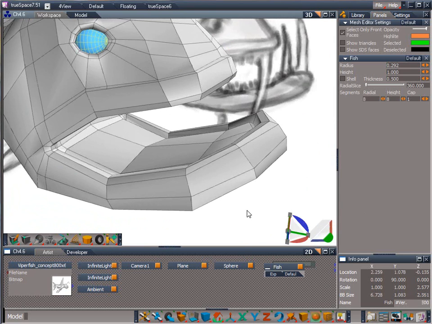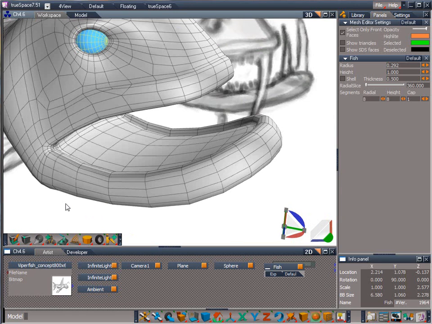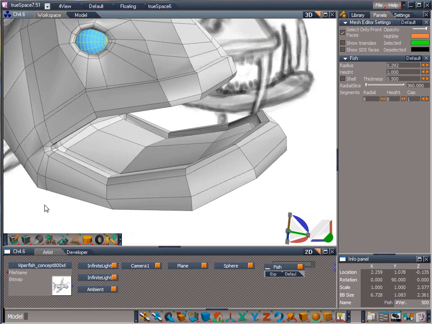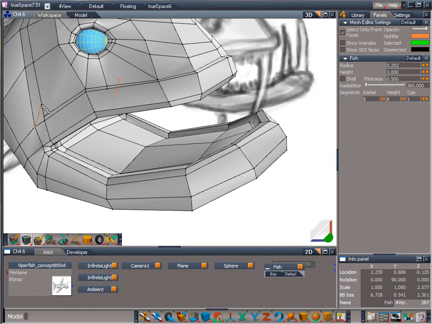But if we exit out of point edit mode and add a layer of SDS, we can see that the lip is smoothed away just like the edges of the cube were. So we need to add more geometry to define this shape. Undo the layer of SDS and reactivate the polydraw tool. Make a cut starting here at this vertex and continue it above the other cut we made earlier.